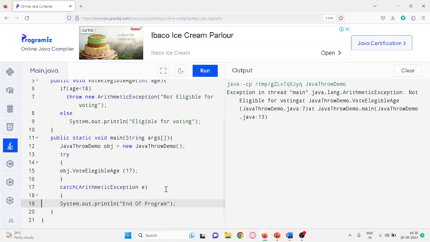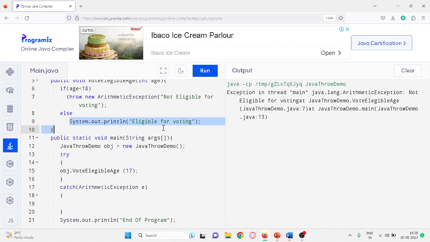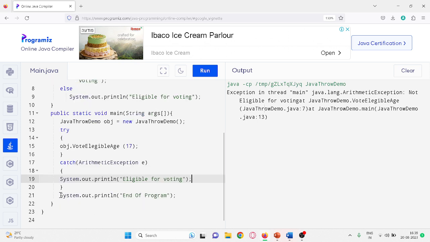So I am going to handle that exception. System.out.println: I handled that exception. It should then display end of the program.